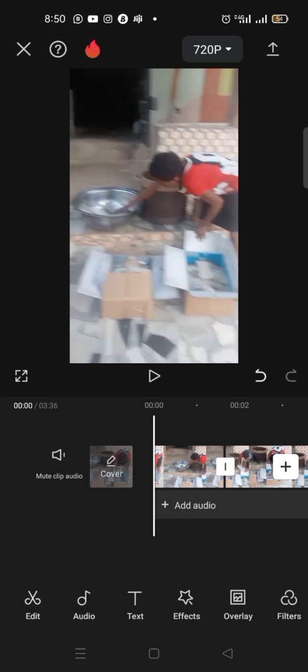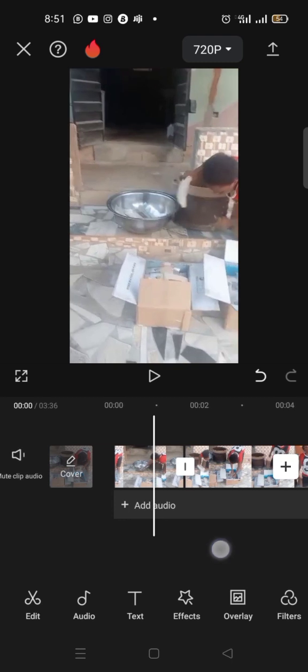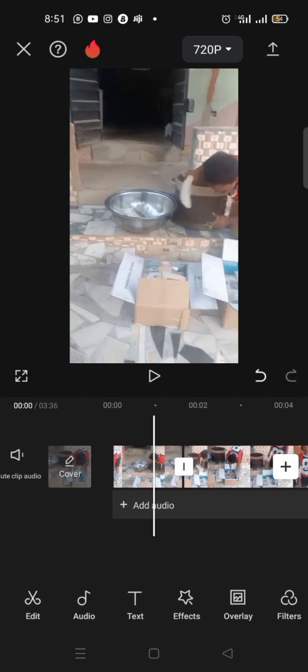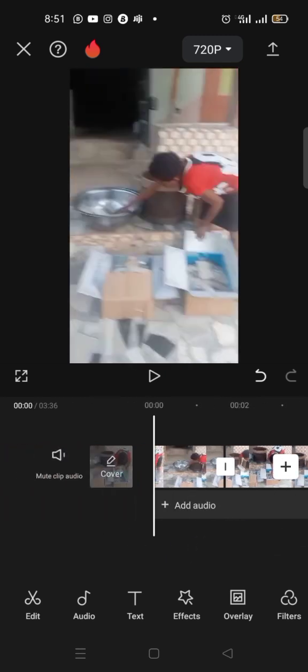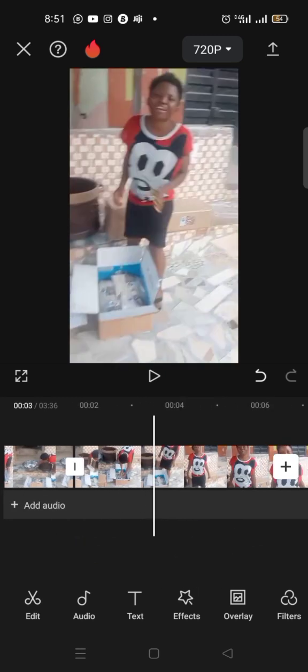Right, so you have learned how to import, you have learned how to cut. And I said that how to cut is you will touch it first. And when you touch it, you will see split. You click on split and it will split. You now click on the part that you want to cut out and it will highlight the delete, and you click on delete, it will go. So you can watch the video again so you will see the process of cutting. Okay, so now you have learned cutting. Now the next thing, this cutting can happen at the beginning, it can also happen at the end. All right.